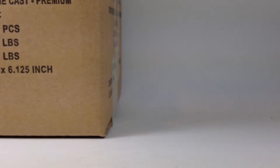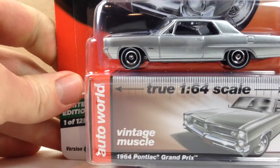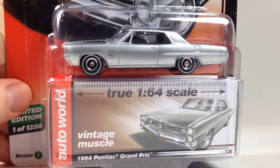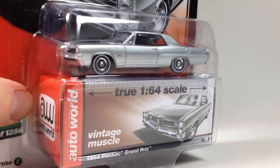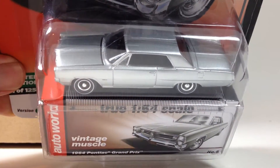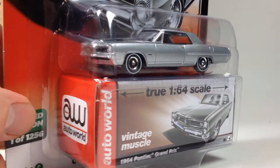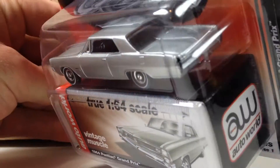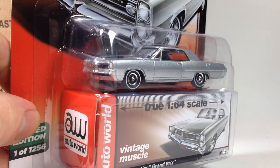Last chance for an ultra red in this case — is it going to be one? No, it is not. But it is the 1964 Pontiac Grand Prix in a Silver Mist Gray Poly. I looked up the paint names on AutoWorldStore.com so I can provide those to you and not struggle with naming these colors.